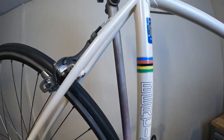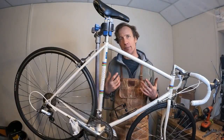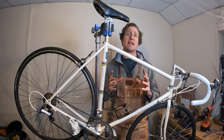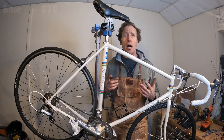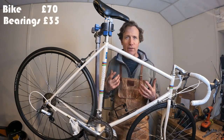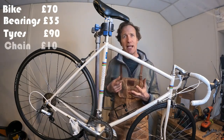It's fair to say I didn't skimp on any of the parts on here, especially the tyres. Top of the range Veloflex always cost, but hey, tyres keep you upright on the road, so I think that's very important. Looking at the costs, I'll do this in sterling first. The bike itself, £70, a bargain, but barely working at that and not really rideable. Bearings, races, things like that, £35. Tyres and tubes, £90. The chain, I bought that for the last ride, but it was new, that was £10.